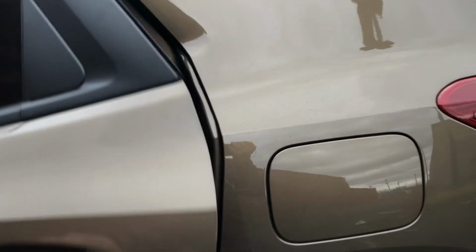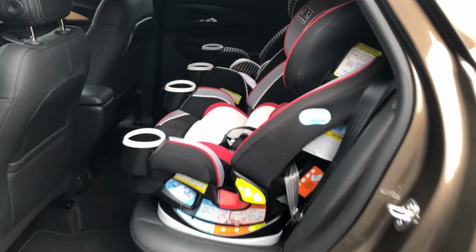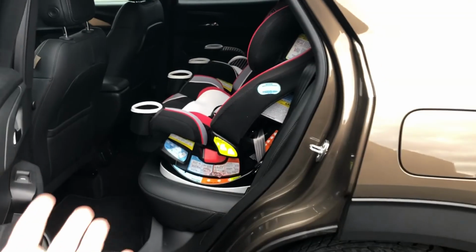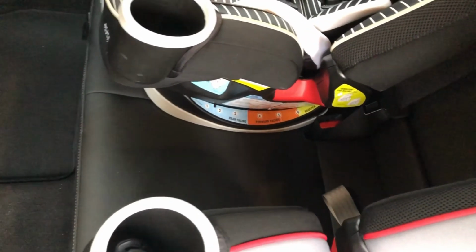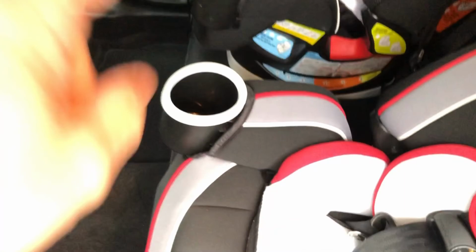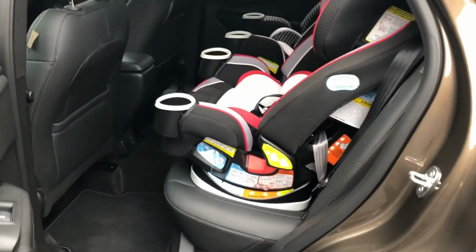This week I'm using my Trailblazer as the family mobility vehicle. And look, it's a small SUV, as you can see from the exterior dimensions. But look, the kids, first of all, they can see fairly easily out the window, so that's a good thing. There is no room between the two seats, maybe for a bag or something like that. But otherwise, there you go. It works for a family of 4. In my case, 2 small children.